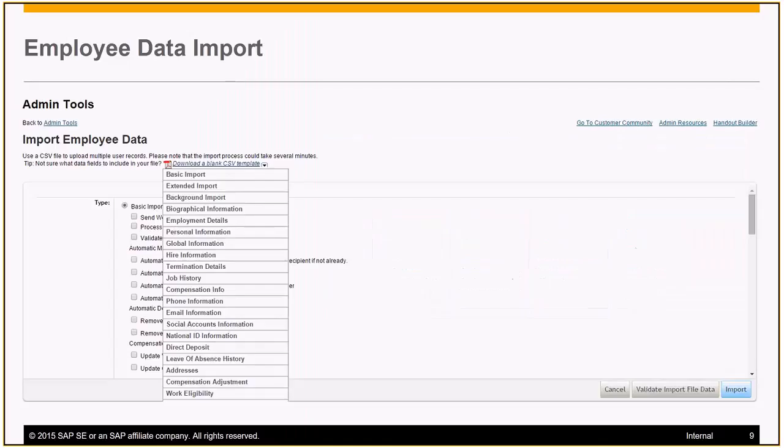Okay, so I mentioned briefly about importing and exporting data. Here is a screenshot in admin tools where you can import employee information. So typically you would use the basic import. And there are some options on what you can do once you do the import.